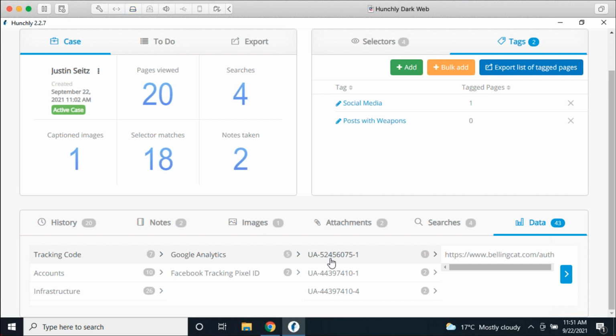It's showing you there. The other really cool thing is that you're able to use this now in other tools, right? Hunchly's extracted a Google Analytics code for you. Now you can run to another tool like SpyOnWeb or RiskIQ or some other public www and run these little codes in them to see if you can get other hits or expand your searches. Naturally, they're great pivot points in Maltego and other tools as well if you're doing cyber research. Okay? Now, do we have any questions about the data tab or searches that I can help to answer right now?